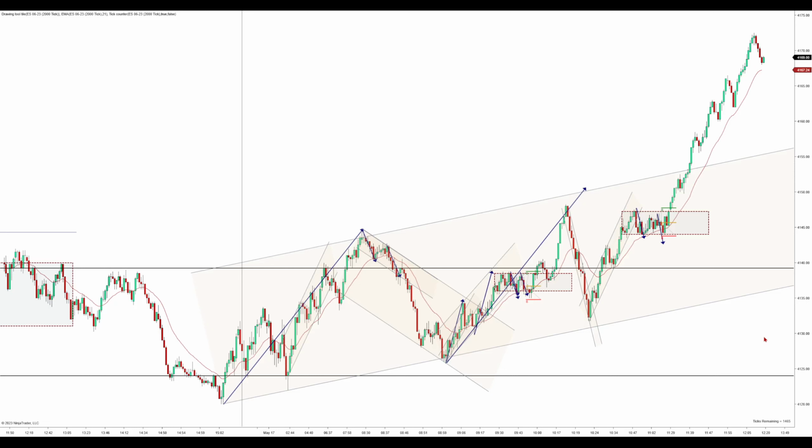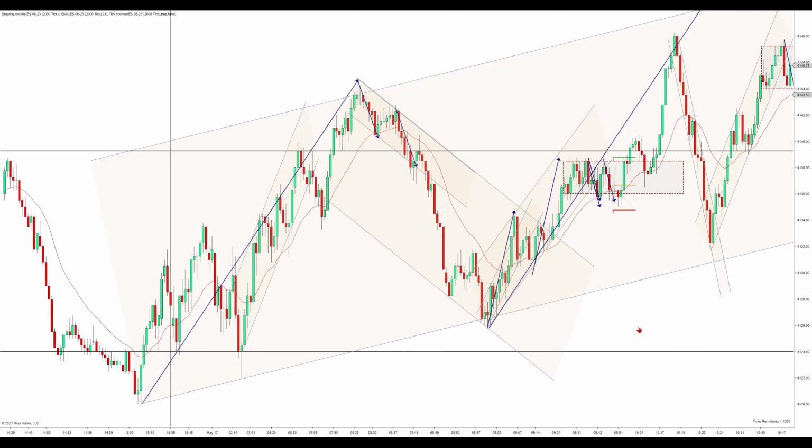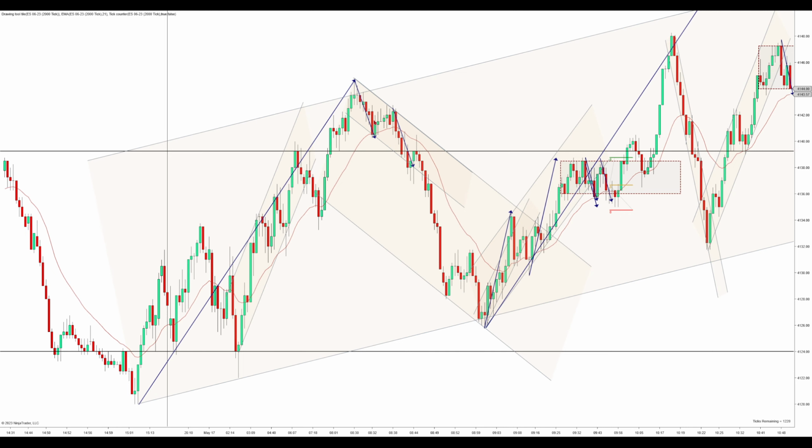I'm trading the ES futures on a 2000 tick chart with a 21 EMA. So I've got the overnight highs up here, overnight lows down here. These are our key levels for the day. So starting off, we have 8 o'clock right around here. This is when I started trading.